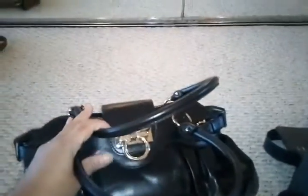Next is my Marisa handbag, which is the bag that I rarely use. In fact, I've just used this once.